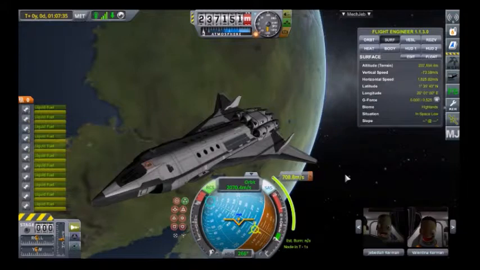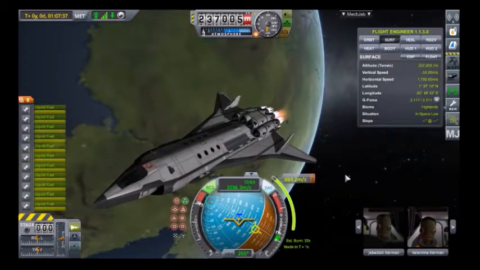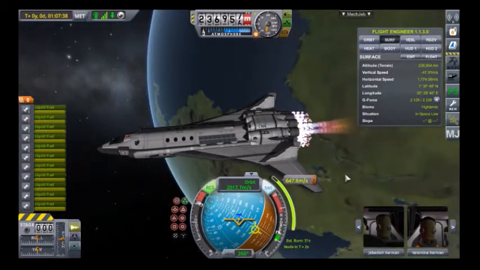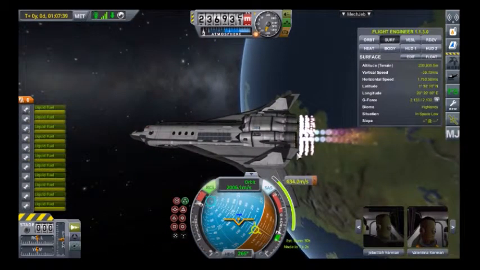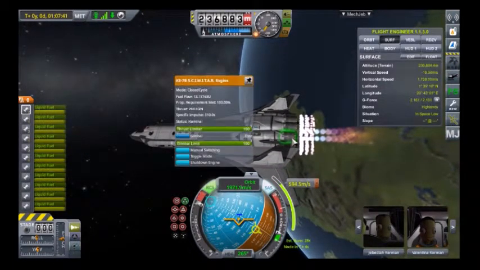And go. So I began my descent burn. Everything should be working. Seems to be a bit of a lackluster push from the engines. I hope I haven't got them in the wrong mode. They shouldn't work if they're in the wrong... Yeah, closed cycle.